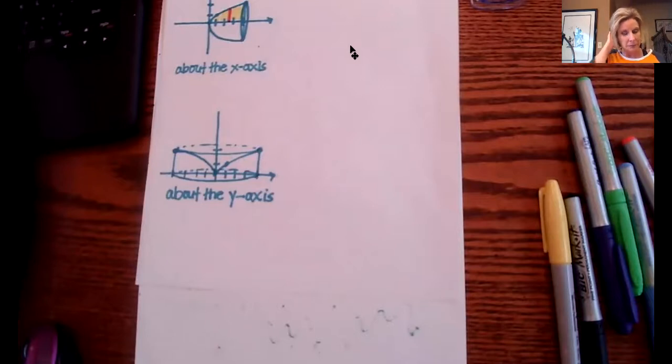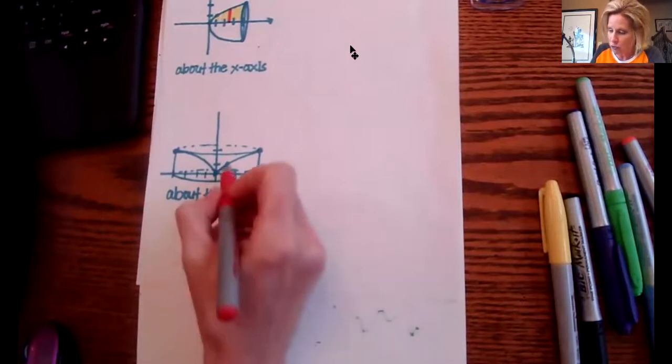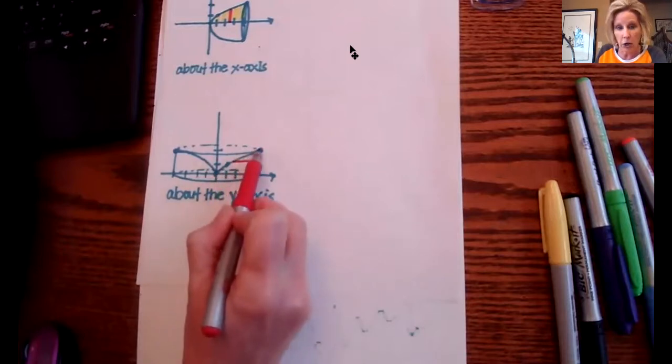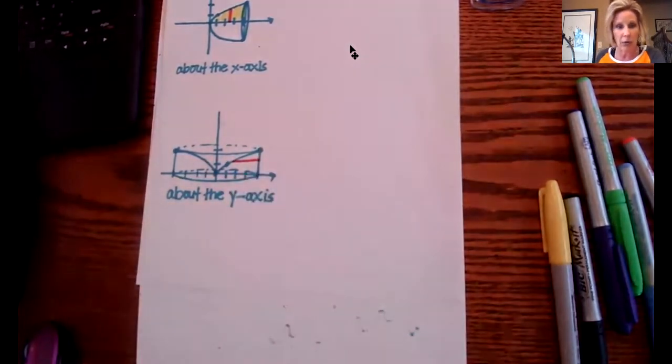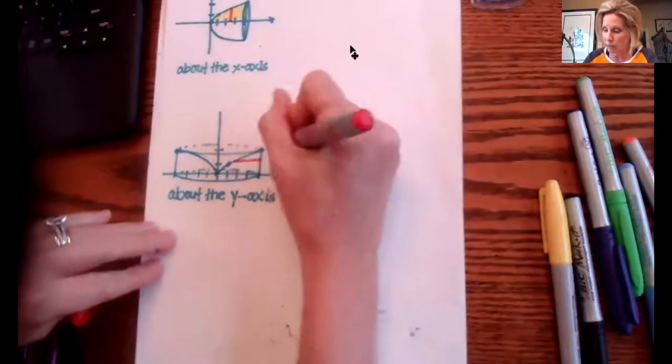So on this one, since you revolved around the vertical, you're going to draw a segment or a stripe that's horizontal because they've got to be perpendicular to each other. So the stripe that I'm going to draw is going to be anywhere from my curve on the left to my straight line on the right. And when I revolve it around, I don't know if you can imagine that if you took the stripe I've drawn and take it all the way around like that, what you would create would be a washer.